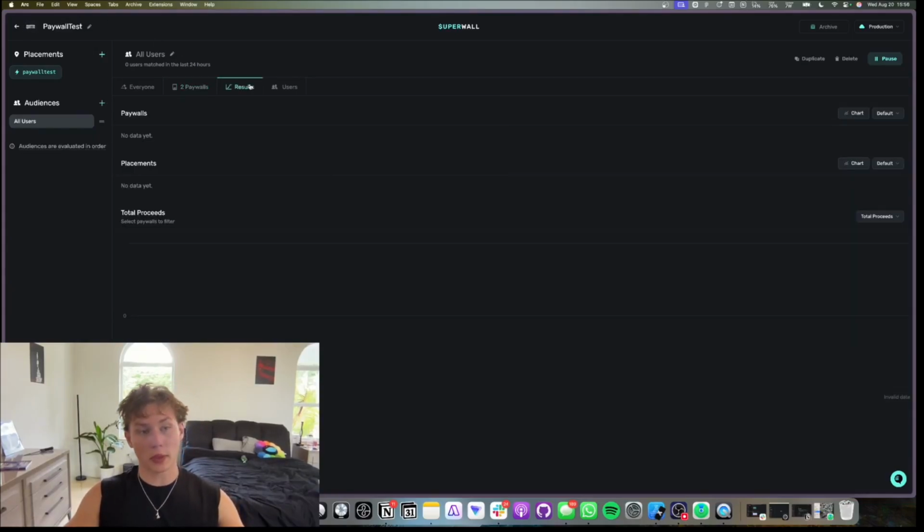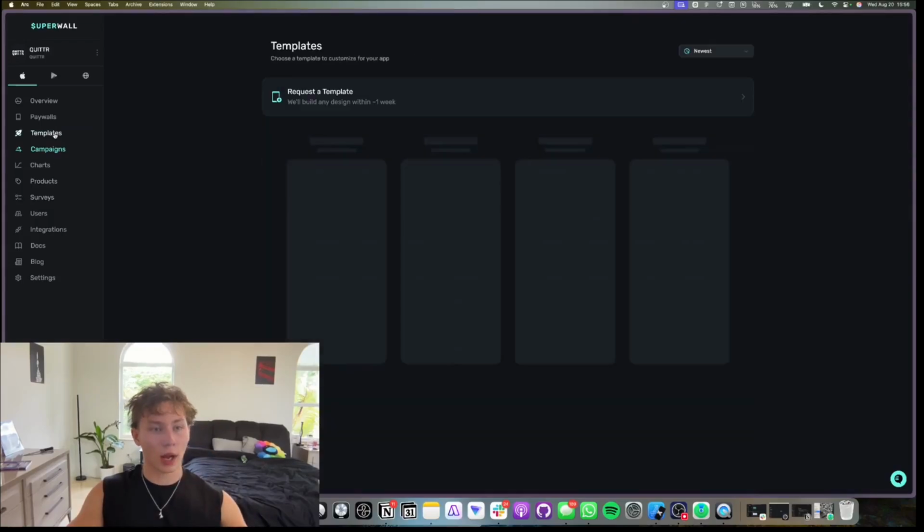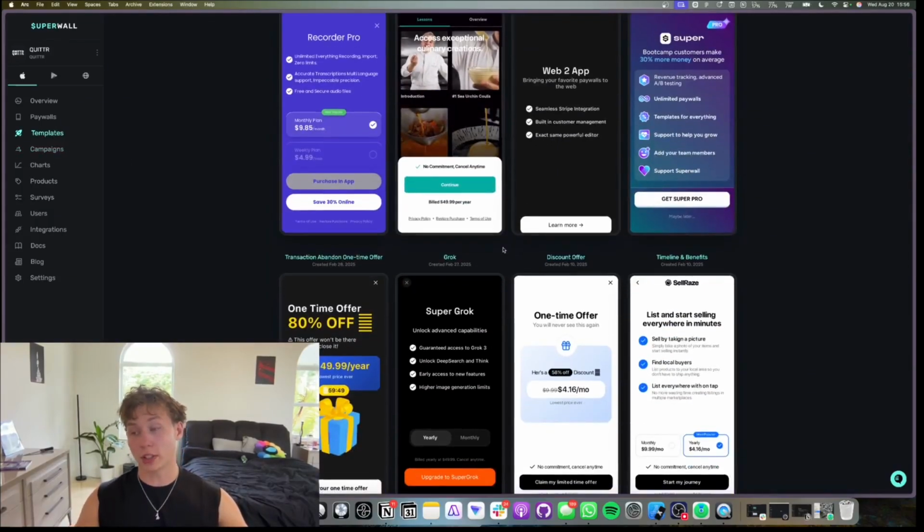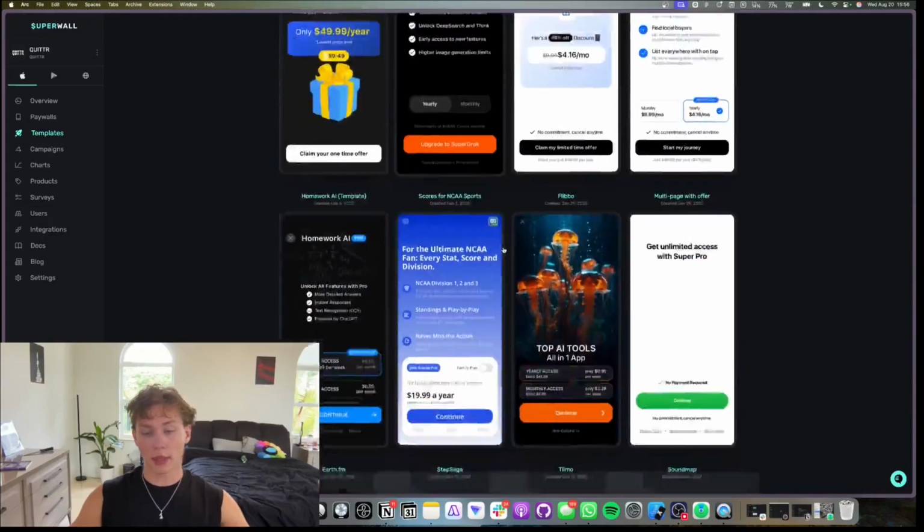Now all you want to do is wait for the data to start rolling in so you can make a better informed decision about which one you want to keep, and then you can drive more traffic to a different one, and then you can do additional tests. Very simple. Again, I would suggest maybe a different design this time rather than different pricing.